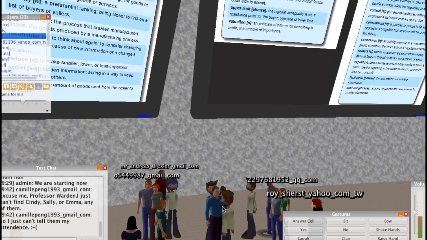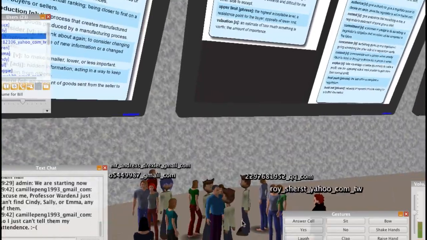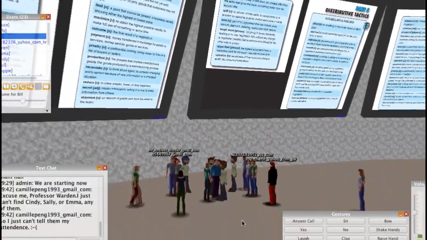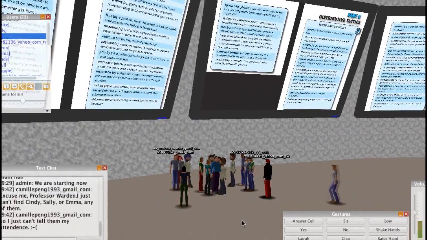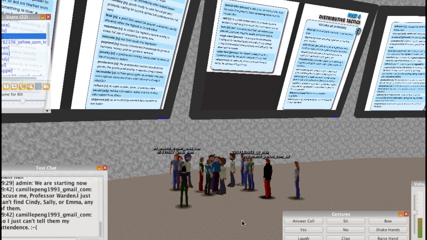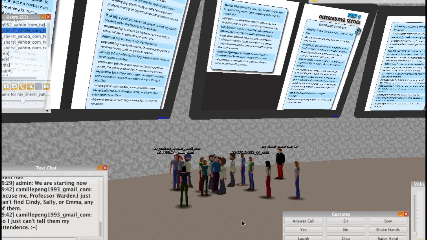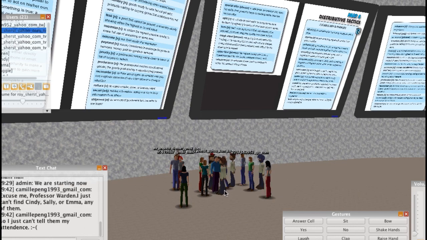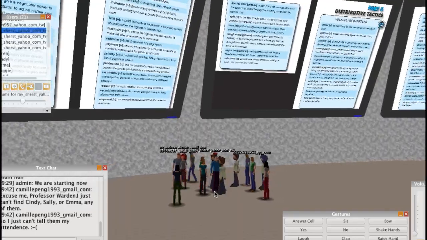Okay, discount. Everybody understands discount. It's like a sales price. It means you get something off the list price. Distributive, meaning that you give something to someone or someone gives something to you, and when they give something to you, they lose it, or when you give something to them, you lose it. So both sides cannot have the same thing at the same time. So if I give you a discount, if I give you a lower price, then the money that I make goes down if I'm the seller. If you give me a lower price, then the money you make goes down if you're the seller and I'm the buyer. So this is a distributive situation. We'll talk more about that in a few minutes with some good examples.